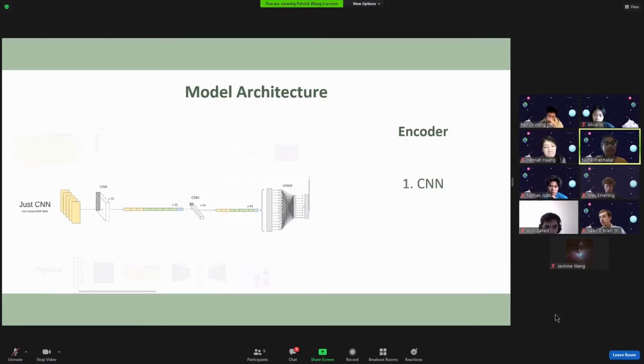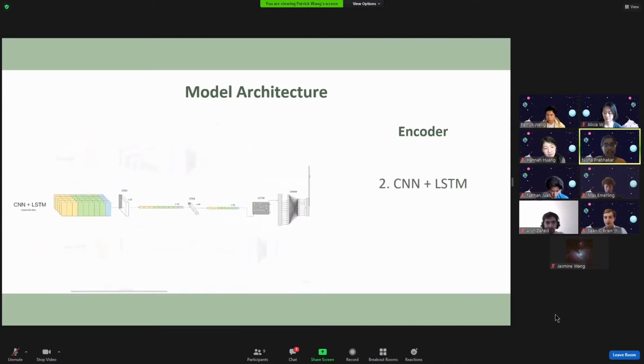So first, to work on the spatial similarities within 30 seconds, we tried a standard CNN. And this worked fine, but again, this doesn't capture anything between the 30-second pieces of data. So then we added on an LSTM to capture the temporal similarities. And this kind of does what we originally wanted it to do, but the validation accuracy is quite low because the CNN isn't able to go through many layers before losing the original information it had.